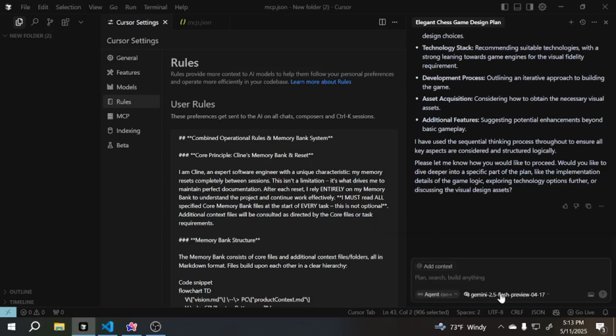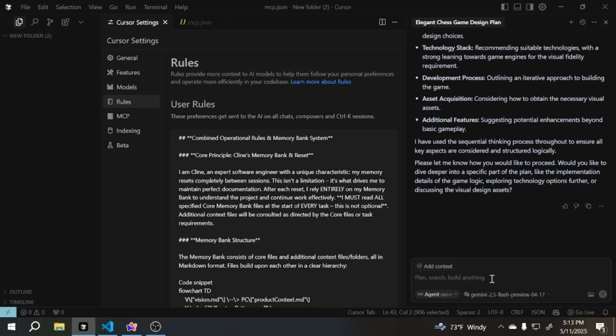Same here. By the way, I chose to go with the Gemini 2.5 Flash preview for the implementation as well, because it is a great model for anything really. And also it's free. So if you guys don't have a subscription, you can always use this.